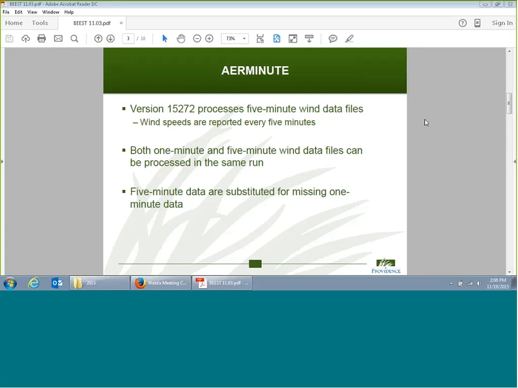And the advantage that this gives to you is that you can now substitute 5 minute data for 1 minute data.